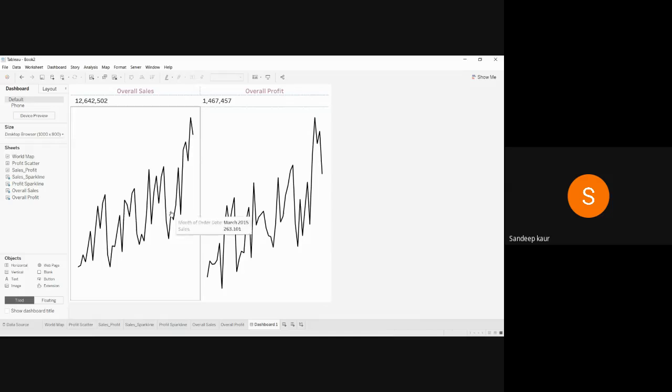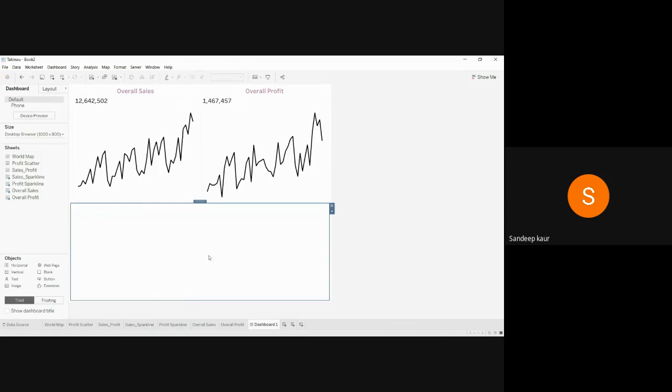So first I'm going to select this vertical container and put it here. Okay, so we need to put the container here. So here we have got the vertical container.